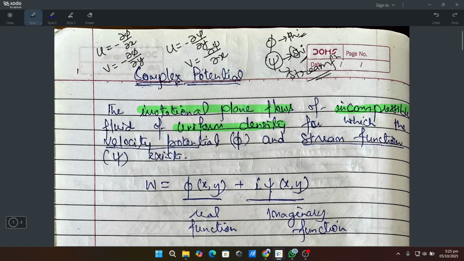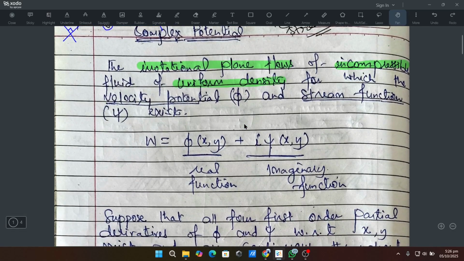So I hope that you are clear with the formulas. Let me remind you again. This is phi, the potential function. The partial derivative of this potential function with respect to x will give you the velocity component along that direction. If you take the derivative with respect to x, you get the velocity component along the x-axis, and we know that along the x-axis the velocity component is u, and along the y-axis the velocity component is v. So this was our potential function.